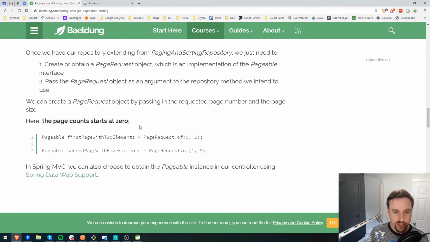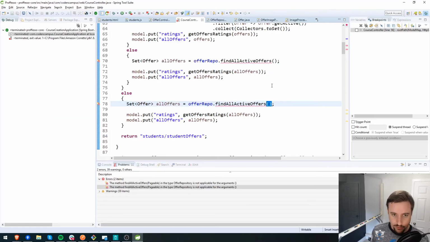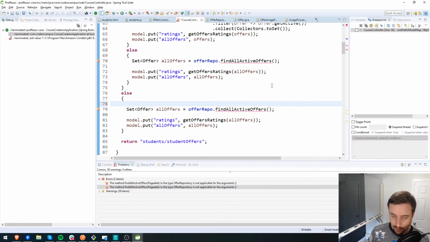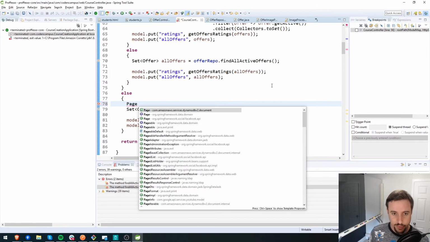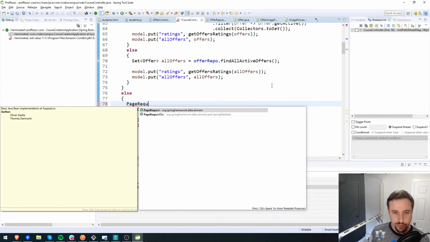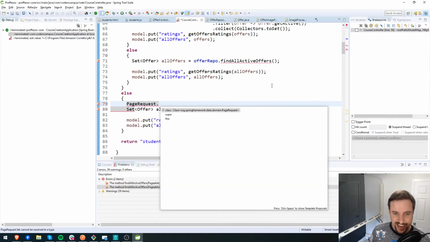Well, that's where he goes on to describe what the pageable object is. So you can do a PageRequest.of, a static method call, and there's got to be some explanation as to what these mean. So we can create a page request via PageRequest.of. Hopefully, he might be using a more up-to-date version of Spring Data JPA, but let's see what I can do. So PageRequest dot, yeah, see, we don't have the static method. That's what I was worried about.